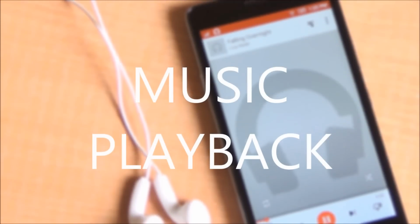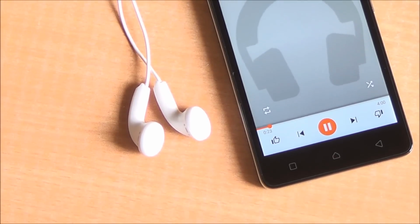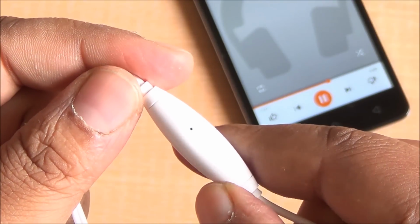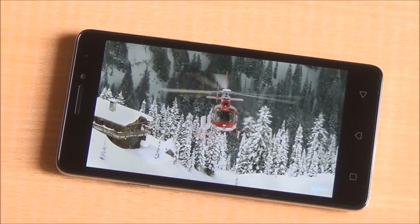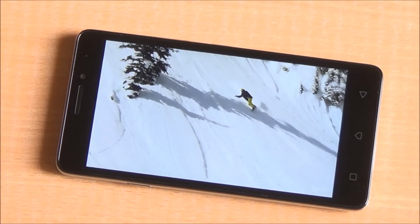Now let's get to audio quality. The audio through the headset jack is pretty decent and the speaker here is quite loud too. There's not much distortion. The headset that comes within the box is again just about decent. It doesn't sound that well. 1080p videos do play fine, even though you can just record 720p videos with the rear camera of the device.